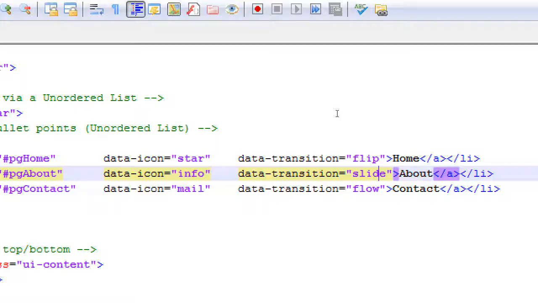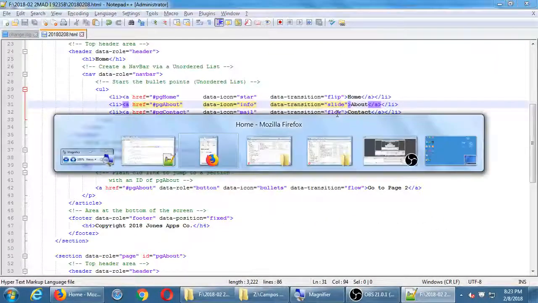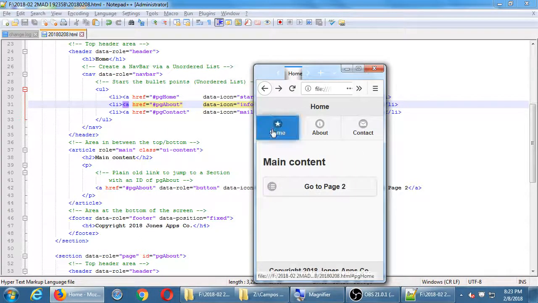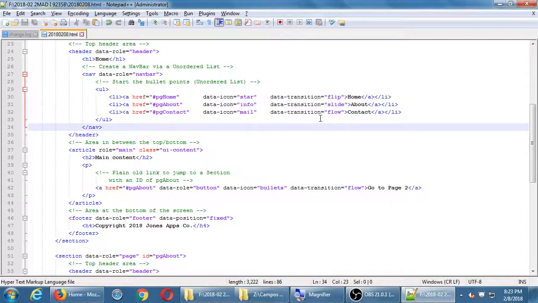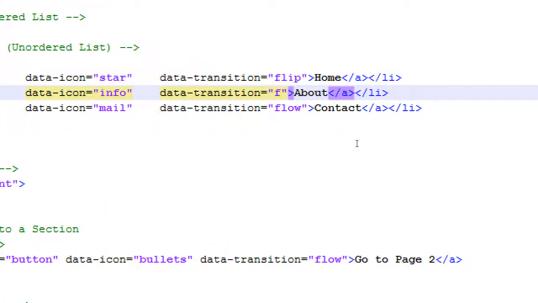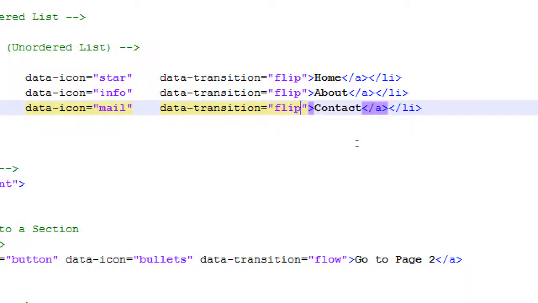I did it on purpose to show that it's a little chaotic right here. If I were to go from screen to screen, this screen is going to do that animation, and then clicking on that screen will do another kind of animation, and another one, and another one. You don't have this language of what your app does. Objectively, if you've got an iPhone, your animations are a certain way. If you've got an Android, your animations and colors are a certain way. There's all of that aesthetic quality to an app. We'll be covering it several times as the course goes on, but very simply here, I would not have three different animations.